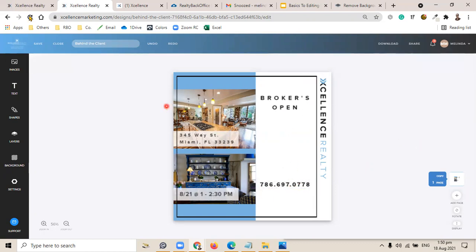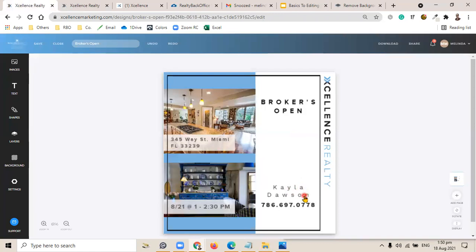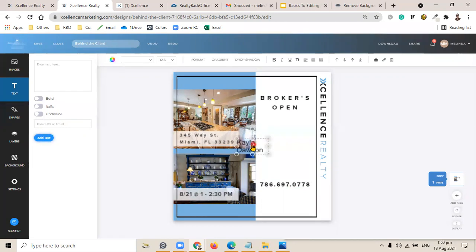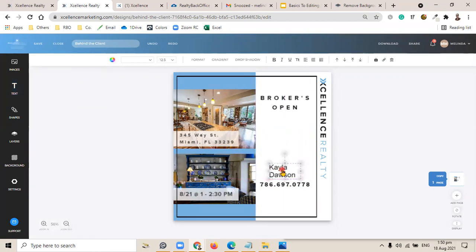All right, and let's go ahead and add the name of the agent. Let's say Kayla Dawson. We're going to drag it all the way here. And the font style, I'm going to use the same one as the number, Work Sans.